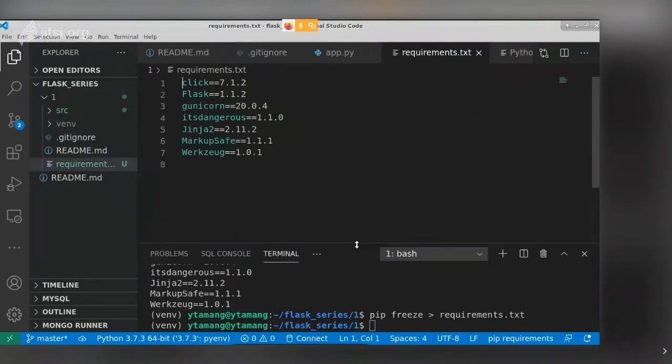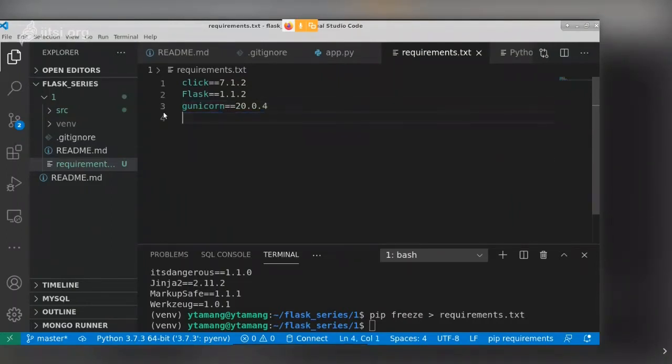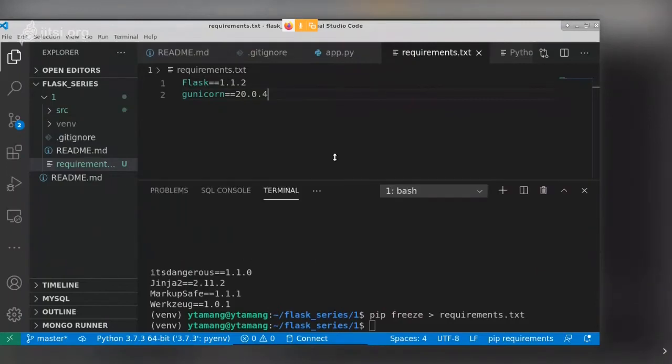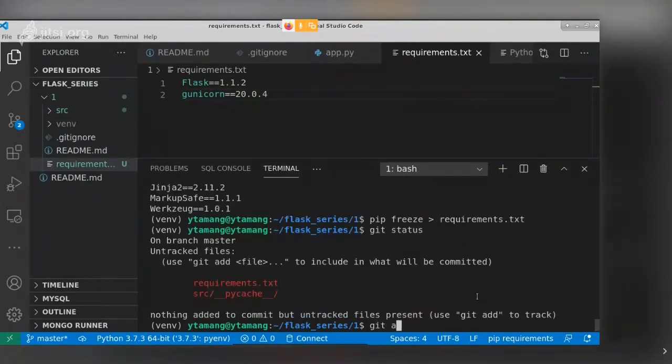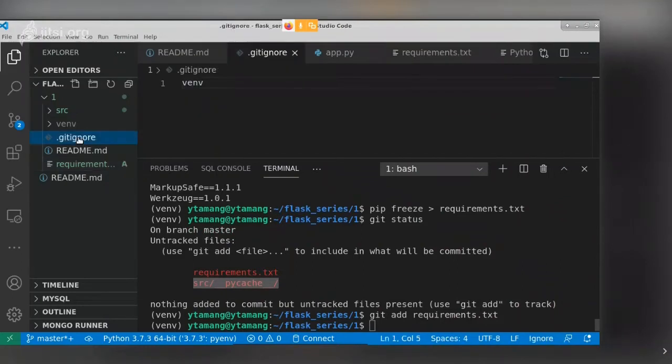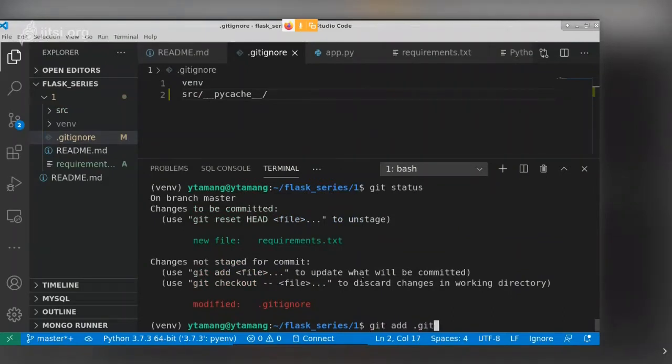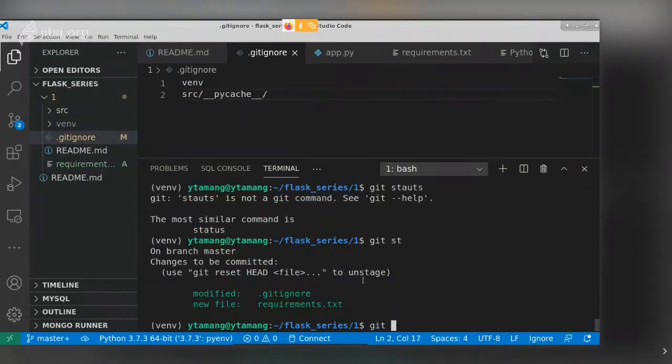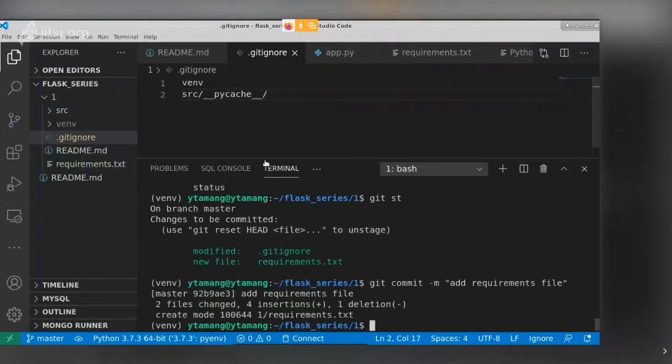Okay, so if you now check, I will have this file. Requirements will also have other dependencies, so what I will do is, since I just installed these two, I want to make sure that requirements only has these two. So you can just delete other things, and I'll just do this. Now you have the requirements.txt, and I will add requirements.txt. At the same time, I will add these unnecessary things to the .gitignore file. And now if I do git commit, I will say I added the requirements file. Okay, now our requirements file is ready.